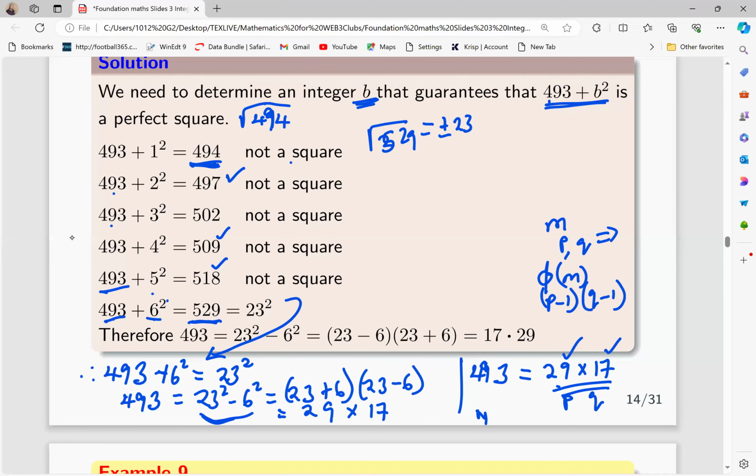And once you have phi of M, and remember the other public thing was E, you can find the inverse of E, which is D, the decrypting key. And remember again, the ciphertext is something you can have access to. Once you get the ciphertext, then you can decrypt using this D.